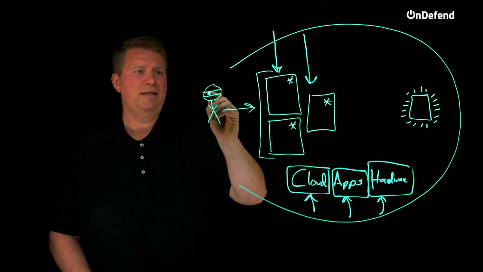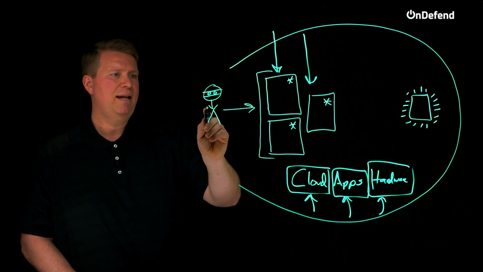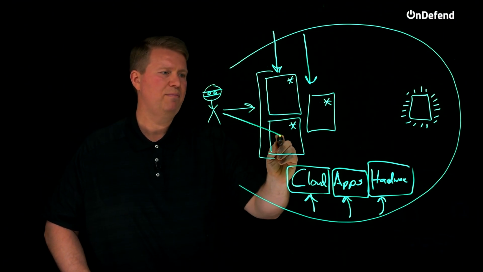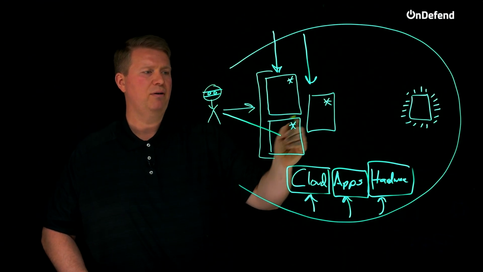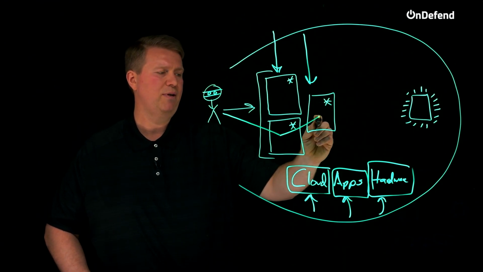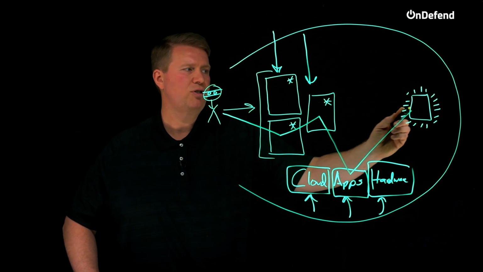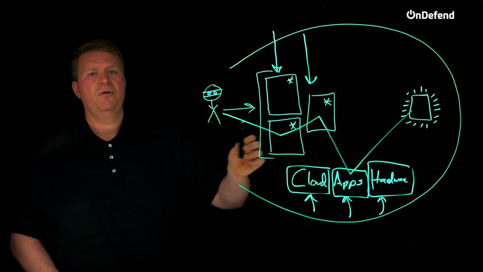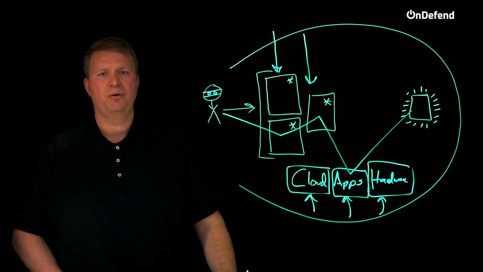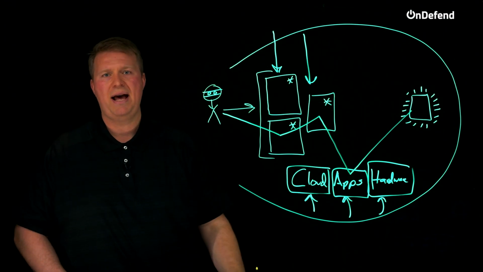That allows our team, when we switch over to our OnDefend red team, so we'll put a little mask on this guy, and you'll see that we'll know of either vulnerabilities or capabilities that we develop between these things. We'll be able to chart real attack paths that show, in order for an attacker to gain access to the thing you're worried about, this is a path they could go through.